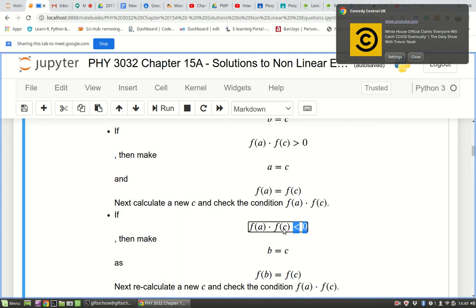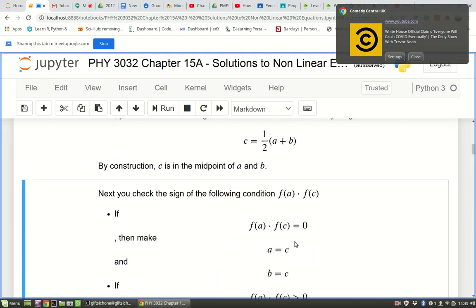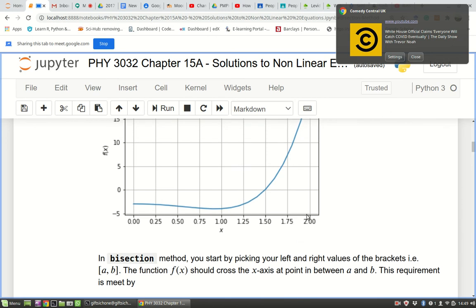If f of a times f of c is less than 0, then we make b become equal to c, and we make f of b become equal to f of c. So when we make b become equal to c, basically what we are doing is this upper boundary here, the 2, we are bringing the 2 to 1.5.